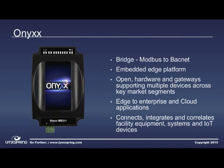And this is a particularly successful device when you're looking at a remote item, maybe a chiller plant somewhere farther away from your building and the rest of your controls platform, or a generator that's out in a separate building. Instead of putting a full controller out there, we can collect those Modbus points and put them onto your IP network and bring that functionality back into the rest of the building operating system.